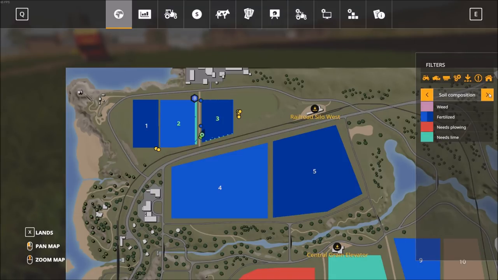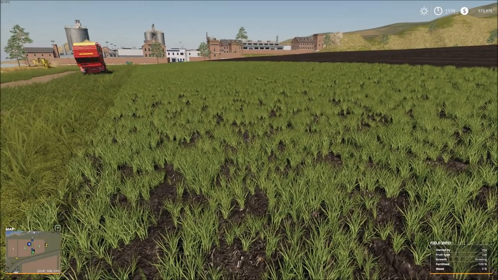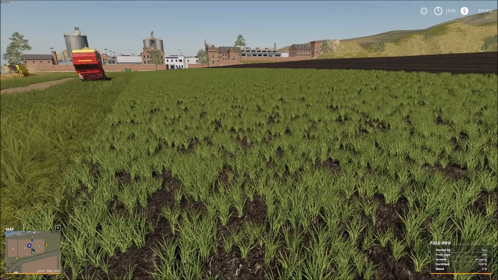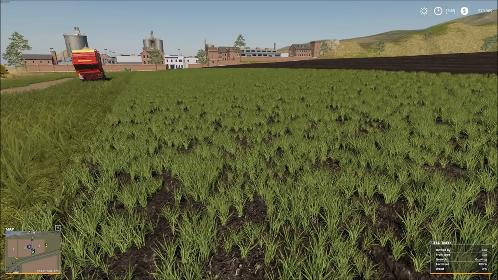So if we come in under soil composition, you can see we're in the dark blue, which indicates that we have the second stage of fertilization done, as opposed to field number two, which only had one stage, and then field number one has had both stages as well. So I was expecting that this was going to be the first stage of fertilization, but as you can see clearly in the bottom right-hand corner of your screen, it shows fertilized 100%. And for now, weeds are at 0% as well, although I would imagine that's going to change at some point in the future.